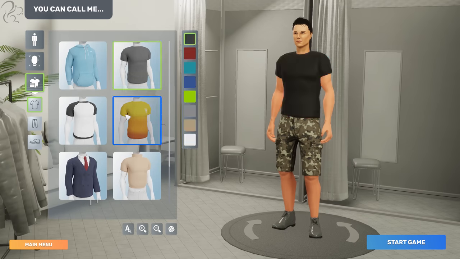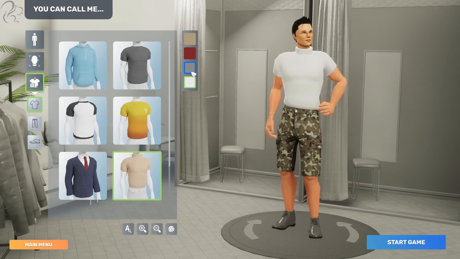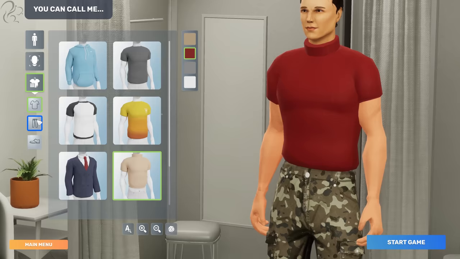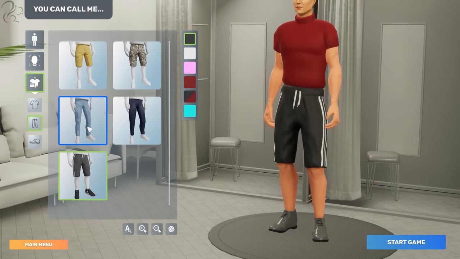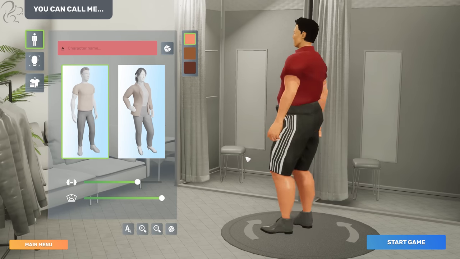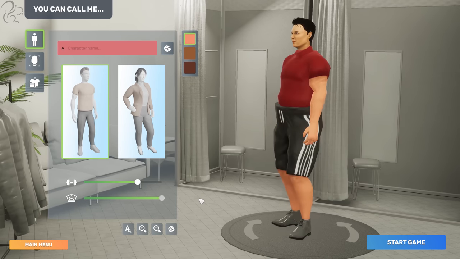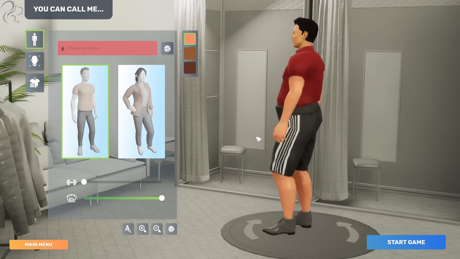Let's see. What do you want? T-shirt, suit. Ooh, very Apple. Should we go with an Apple look? Oh, yeah. Red shirt. There we go. Trousers. Relaxed look. Bit hipster. Athletic. Do you want an athletic look? We can choose the body size, by the way. We can make them a little bit thinner or a lot fatter. I think that's probably the look, isn't it? The greedy CEO. Not very muscular. Doesn't work out too much.